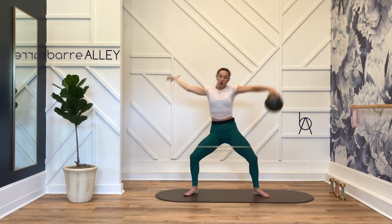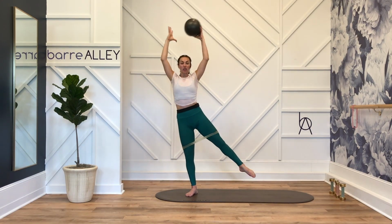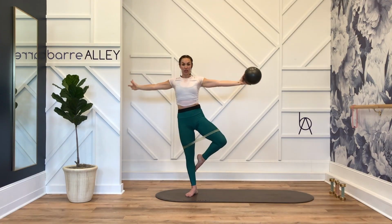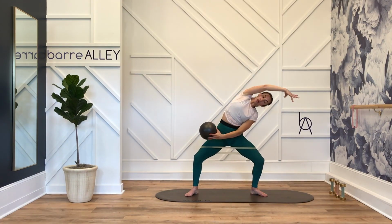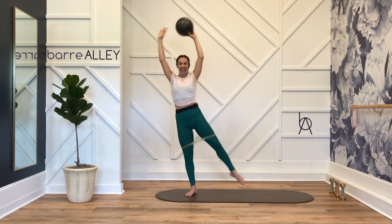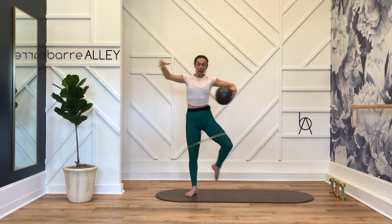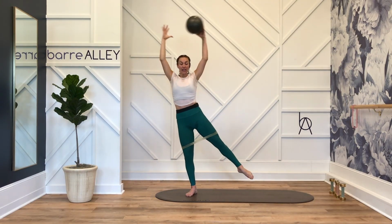Let's side sweep. Right side sweep. Right passe. Extend your leg. Bend your knee. Keep your hips open. Press. Woo! Glad that little wall was there. One more. Sweep. Lift to rise. Extend out. Hold your passe.